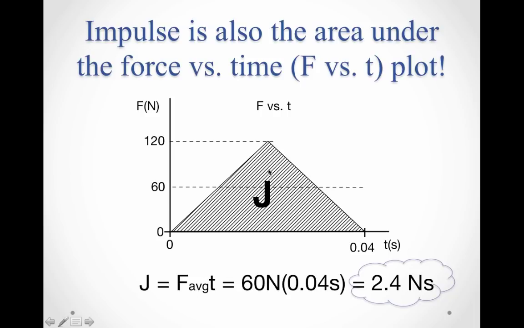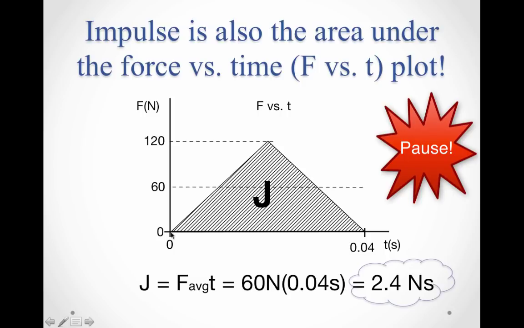Another way to look at this is if I take this little chunk of triangle right here and flip it around, it could fit right in here. And if I take this other triangle section, it could fit right here, so that we would have a constant amount of force, which would be equivalent to this amount of force changing over this time period. So the concept is that impulse is the area under the force versus time plot, and you find that average force by leveling out this varying force.